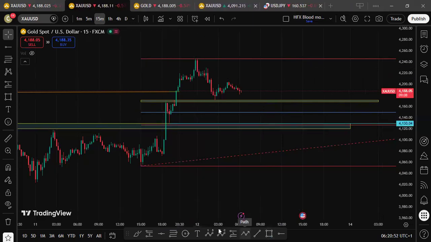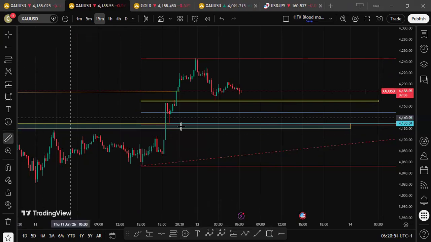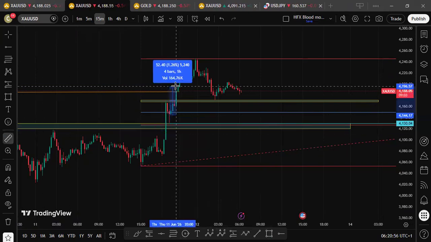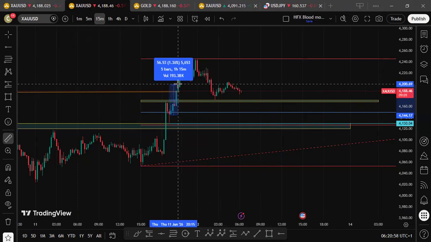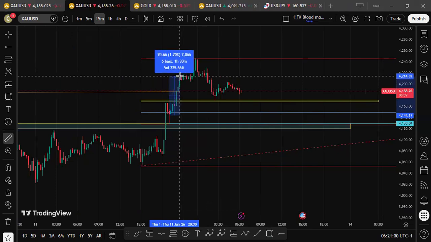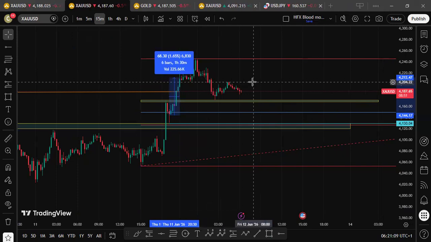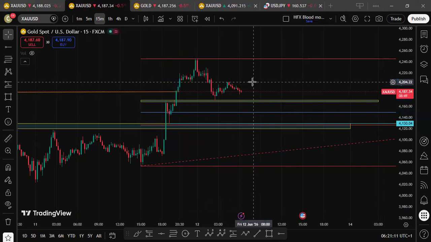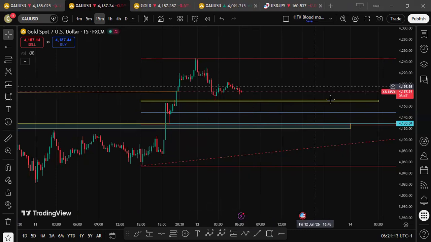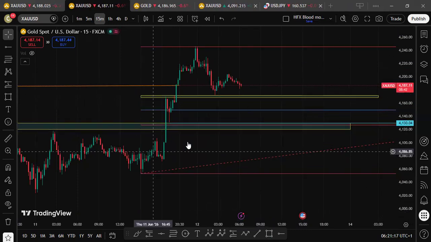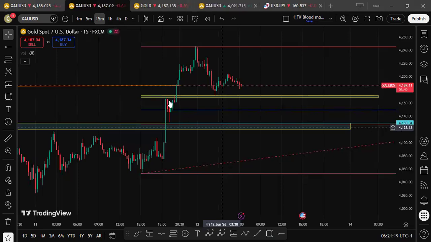From this point till the market closed yesterday, till 8:15, till 8:30, 70 points, 70 bloody points. Another reason why this market pumped like this was that Trump dropped a tweet that he's no longer interested in attacking Iran. That's why the market pumped aggressively, right? So that's it.